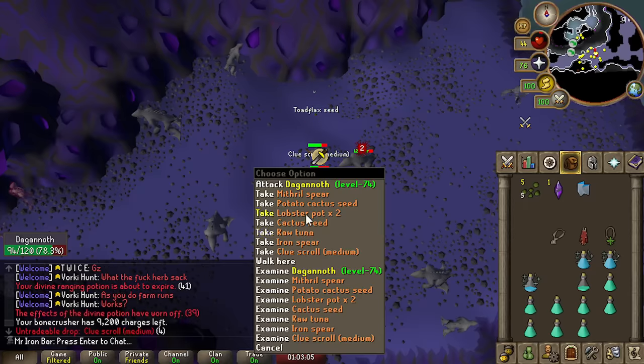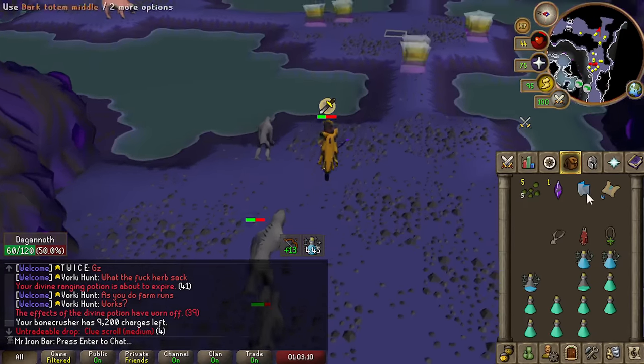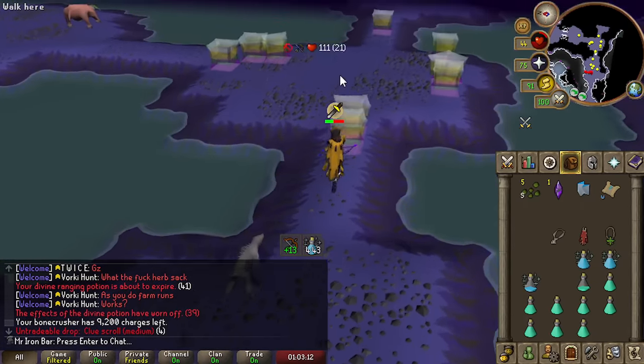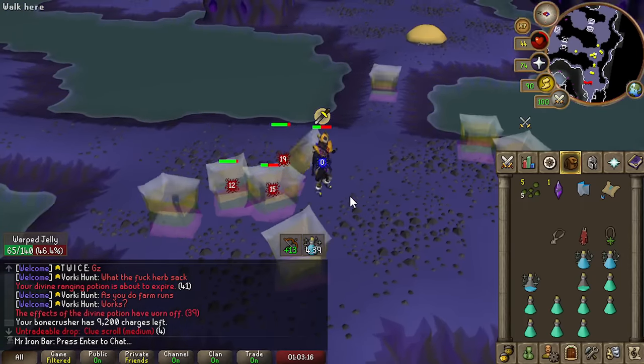Oh, finally got a medium clue. Oh man, that took a while. All right, let's go AFK some jellies. It's fun, actually, just going from one AFK spot to another. Okay, I can get used to this.